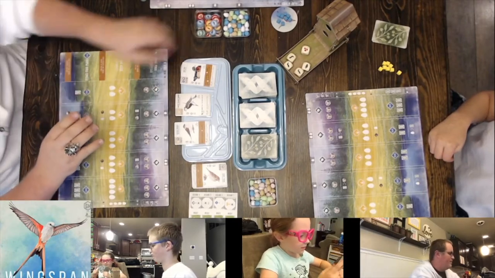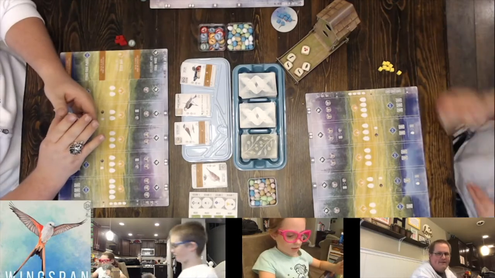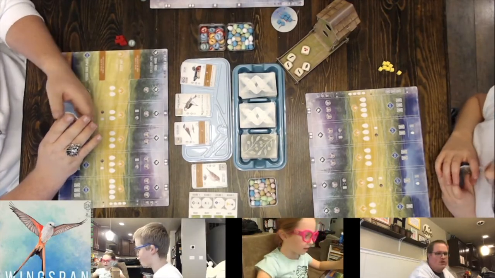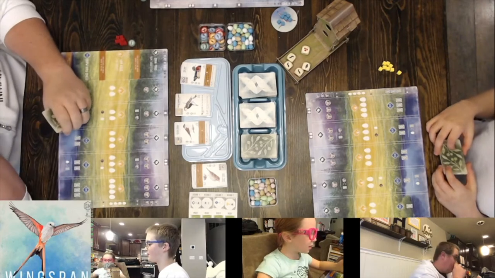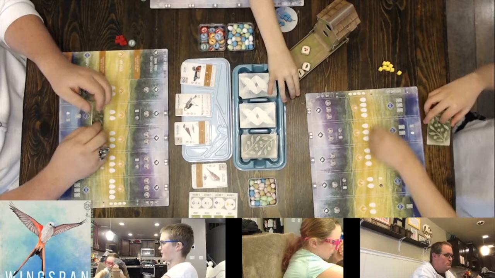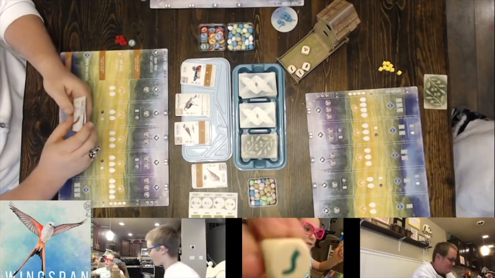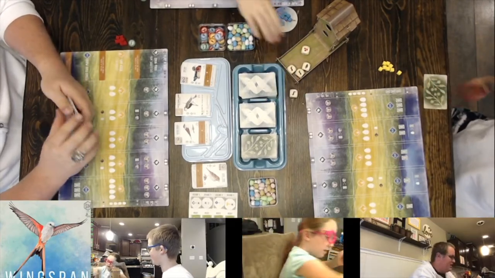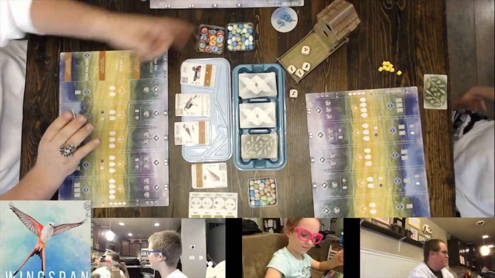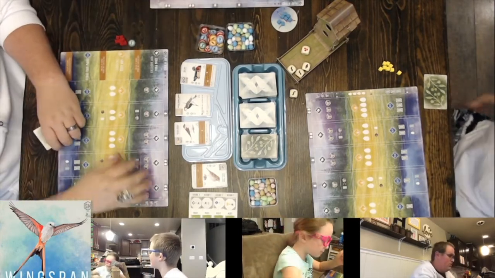What are you going to do? I'm going to gain some food. Okay. She puts her marker on the gain food. Remember, the first goal is most birds in the grasslands. Invertebrates. Alright, she's getting a worm out of it. Alright, and then move your marker.